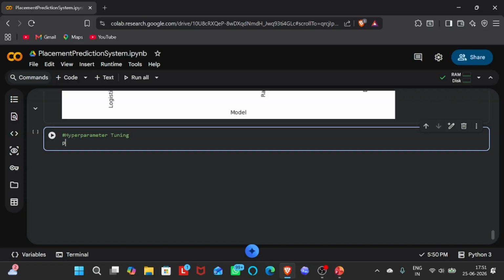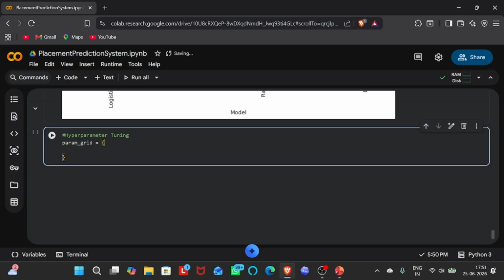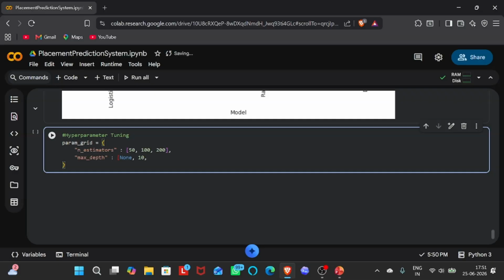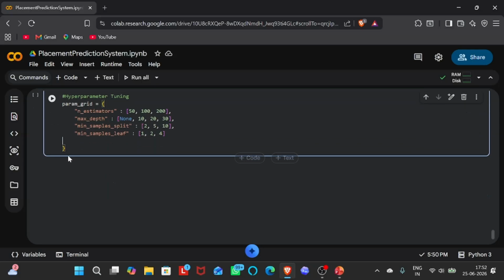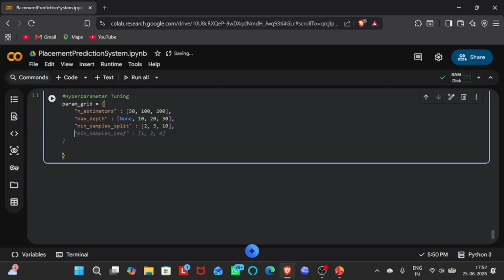So we have to write like param_grid is equal to, and here we will give an estimator, and here we have given the max depth, minimum sample split, and minimum sample leaf. Okay, so max depth and minimum sample split. This one I don't think is required.